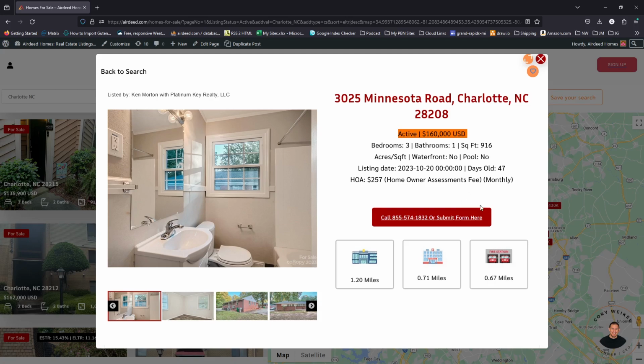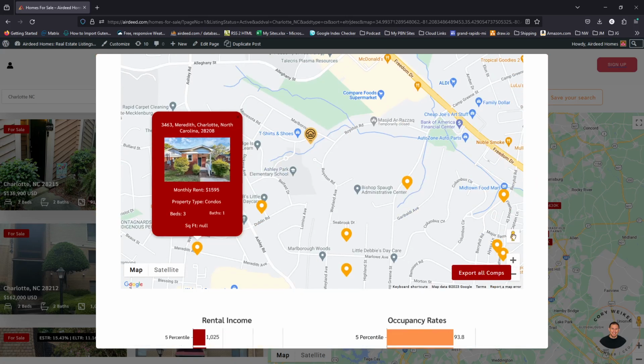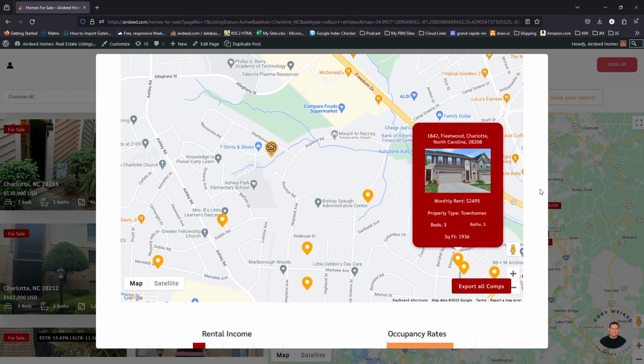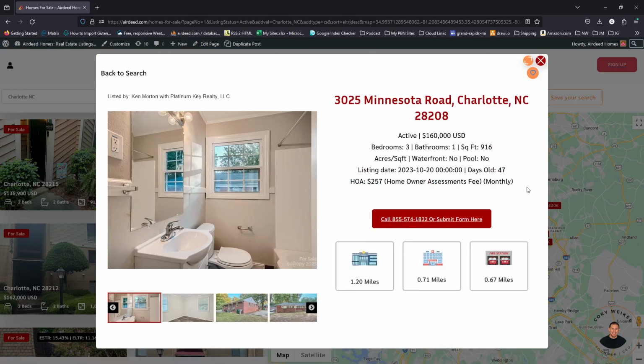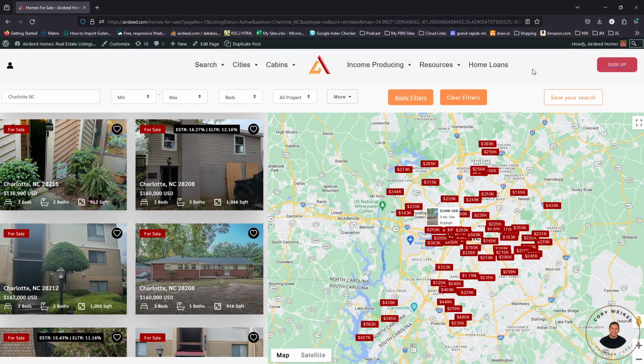So that's a little deep dive. We don't need to do the export because we had plenty here, and we don't need to get into that since I already showed you guys that. But that's how you could find properties that aren't rentals but could be rentals if you have a specific area or several different cities that you're interested in investing. You can go ahead, zoom into those, find the correct ones, and do an analysis to see maybe where the best place to invest is.